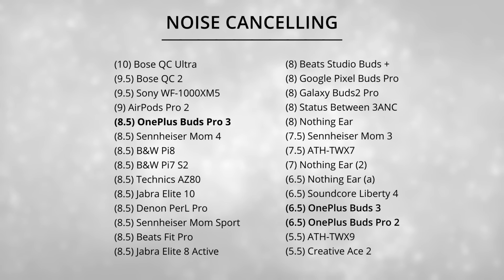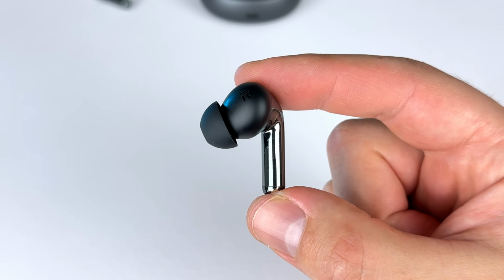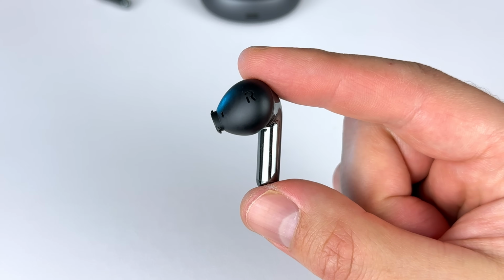So they're getting an 8.5 out of 10, on the verge of a 9, but the AirPods Pro 2 are a bit stronger when it comes to voices and higher frequencies. But this is a solid improvement over the Buds 3 and the Pro 2. With low frequency sounds, there wasn't a huge difference. The more noticeable difference was with voices and high frequency inconsistent sounds. Still not a massive jump, but it's noticeable.